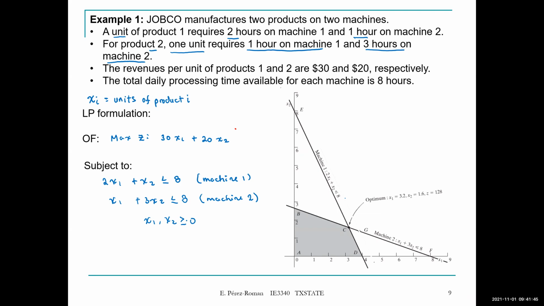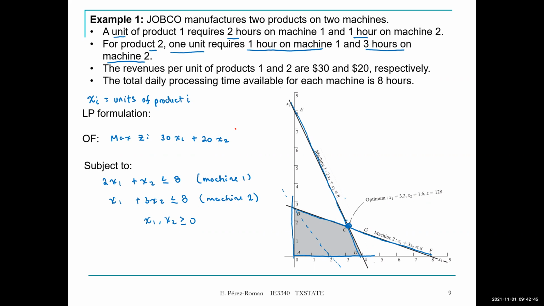So if we solve this problem graphically, you can see that picture on the right-hand side of your slide. We have a constraint for machine 1, which is this constraint right here, and the constraint for machine 2, which is this one. Then the feasible region is limited by x1 greater than or equal to 0, x2 greater than or equal to 0, so we have that feasible region in that shaded color. And if we use the isoprofit line, as we have explained before, it will look something like this. If we move that line, we're going to find that this is the optimal solution. So we know how to proceed in order to get that value.